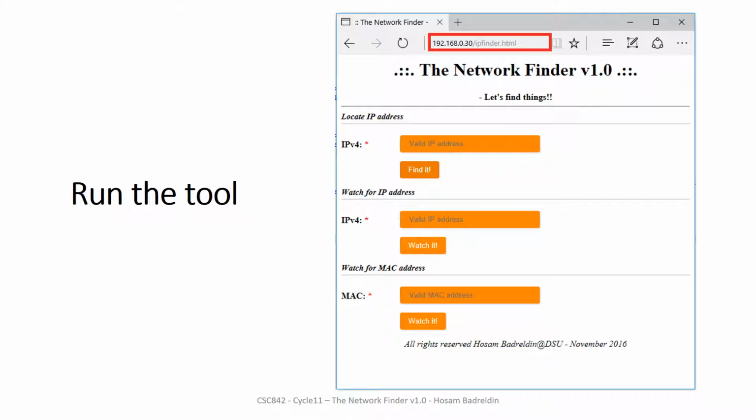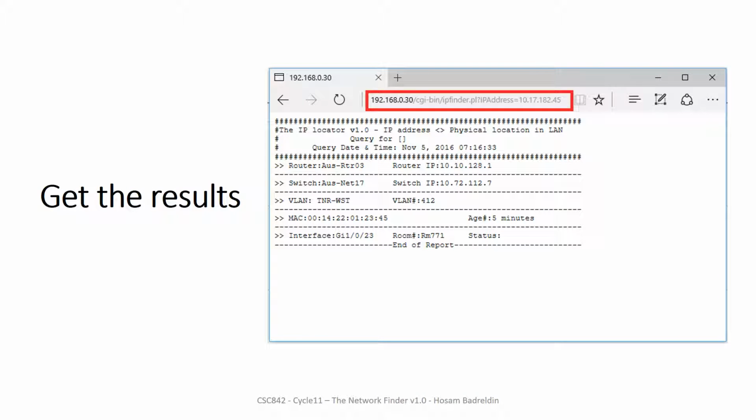For the presentation, I tested the first tool, the IP locator, and here we go. This is the result of running the tool on an IP address, 10.17.182.45.